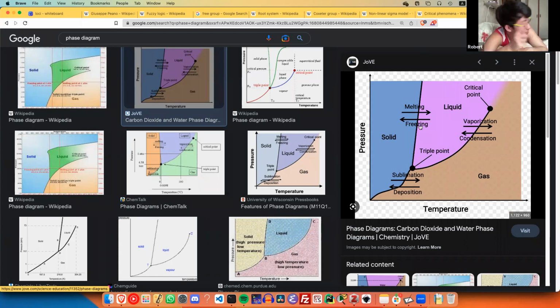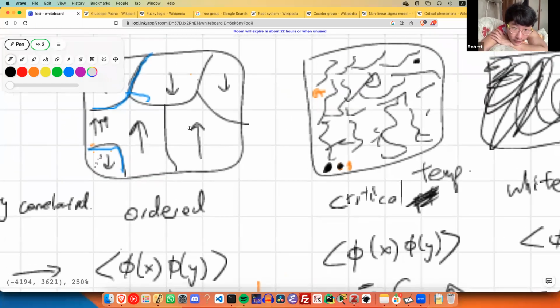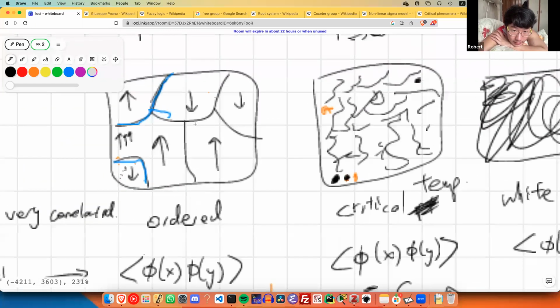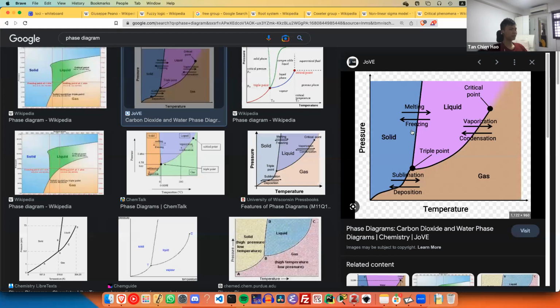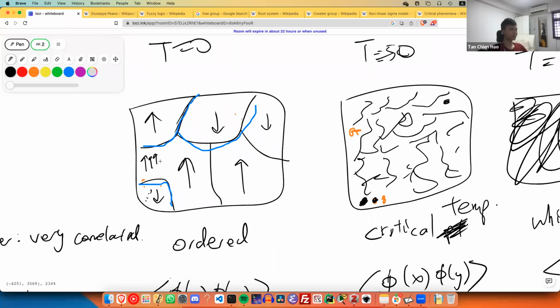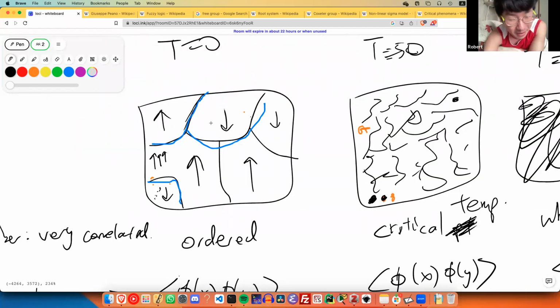So what does the up and down have to do with it though? Go to the whiteboard, the thing I just highlighted in blue, right? Because this is at 0, surely things at 0 are going to be a solid, right? So how does up and down have to do with it? Oh no, actually, I was referring to the other one over here. I thought you were referring to the boundaries over here. But I was referring to just the blue thing. Things at 0 are definitely a solid, so what's the distinction?